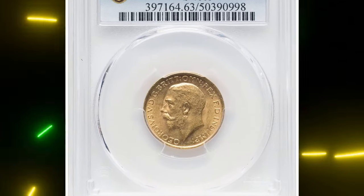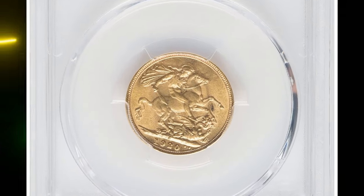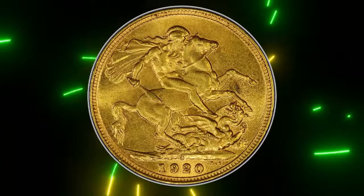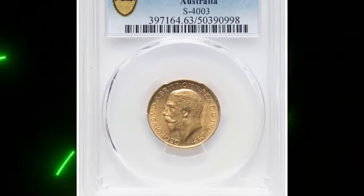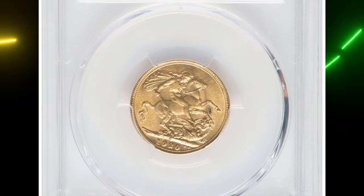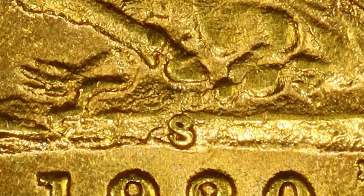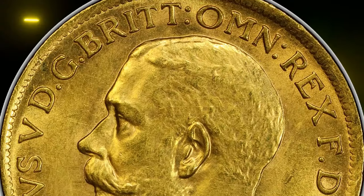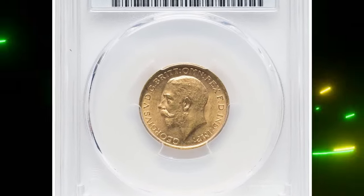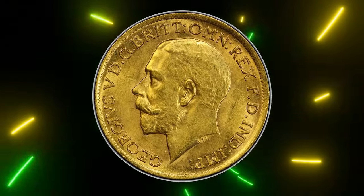Number four: here is an iconic 1920s George V Sovereign in Mint State 63 — an Australian gem of the highest rarity. It is celebrated in the Quartermaster catalogue as Australia's rarest circulating sovereign and described as legendary by the Bentley Collection cataloger. Graded Choice Mint State by PCGS, the coin shows minor marks on the king's features and some field impacts; the reverse has a pickled surface, a well-executed date, and a distinctive S mint mark. There is also a slight rub between the horse's front legs. The coin has a lovely even honey tone and retains much of its original mint luster. It was sold for $552,000 on August 15th, 2024, at 30 Auctions.